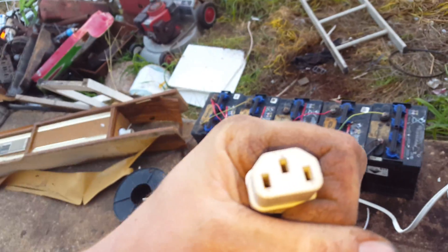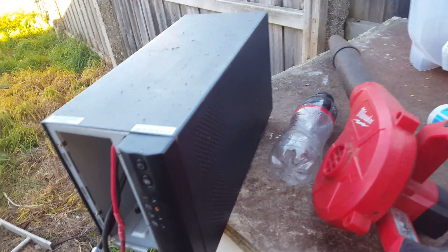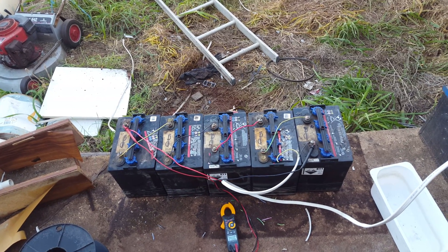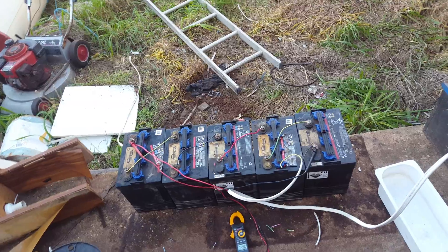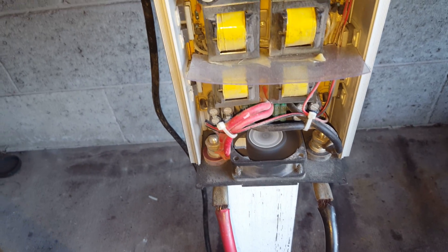Seeing as it's a UPS, the next big test is to feed AC into it and see what happens, because charging is the next thing we're going to have to do. I'm not sure what I'll actually stop at — I guess 14.4 times 3 is what you'd normally do for 36 volt, so it'll give you an extra 6 volts, 42 kind of thing. Let's plug it in and see if our voltage starts gaining. And it does — it's charging off this inverter. This inverter's little fan has just revved up.